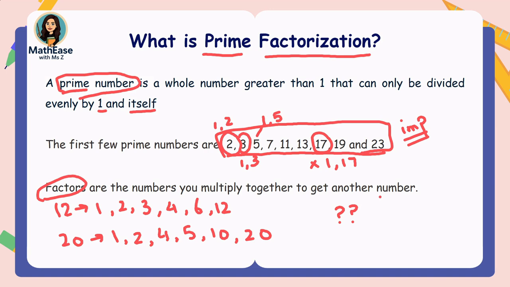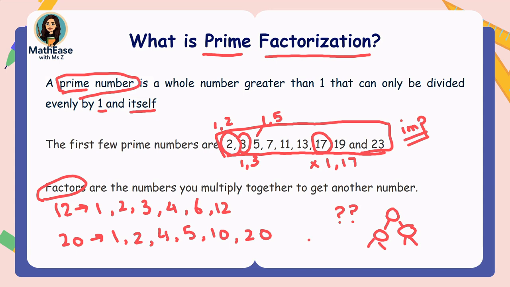There are a few different ways that we can find the prime factors of any number. Some students like using the factor tree. No hate for it, but I would definitely recommend getting used to this other way of doing it. It'll help you out in a lot of other topics, like finding the HCF, the LCM, the square root, the cube root. So, yeah, always be open to the idea of learning a new method as long as it helps you out in the long run.